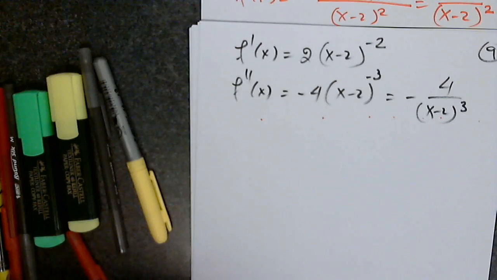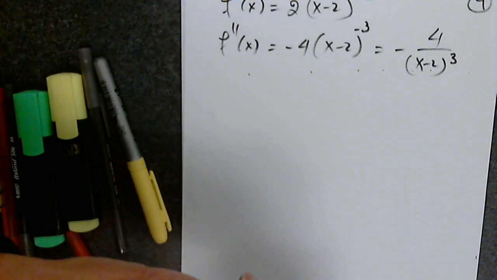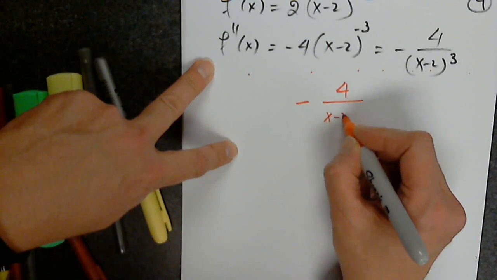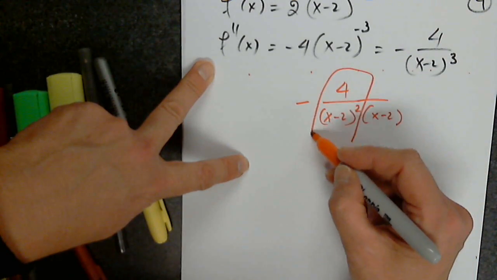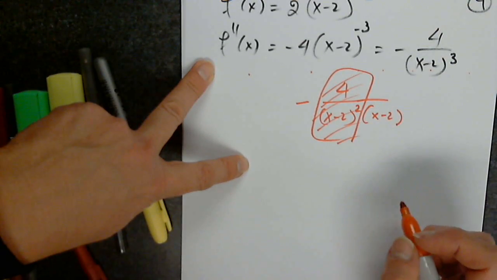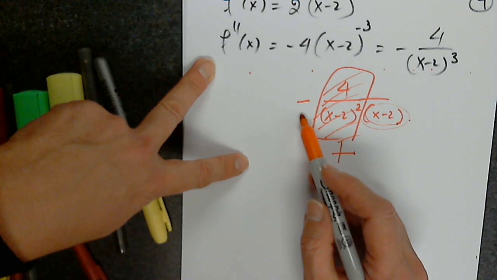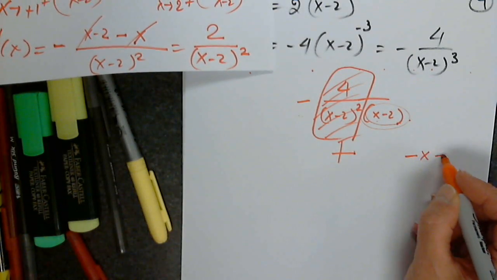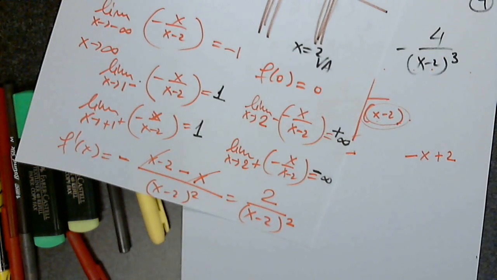Now this is a different story about the sign. This is never 0, right? But the sign, I have to be careful. I will change it into -4 over x minus 2 squared times x minus 2. Why? Because I don't need this. What is the sign of all this? Positive. So the sign is really given by negative x minus 2 with negative in front, which is a linear function with a negative slope. What is the sign of a linear function with a negative slope?